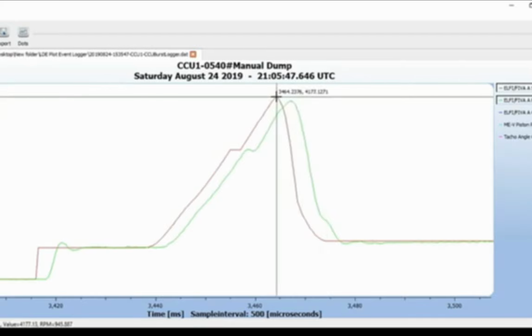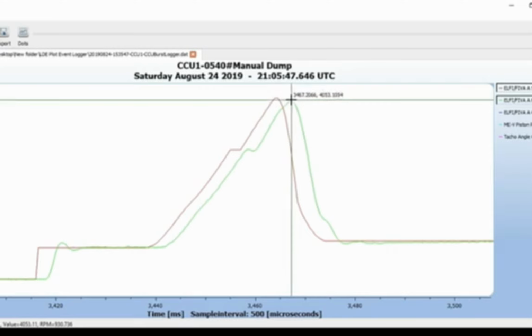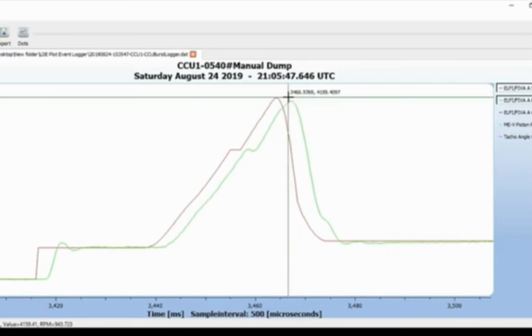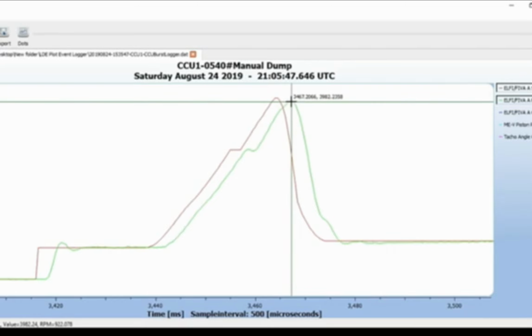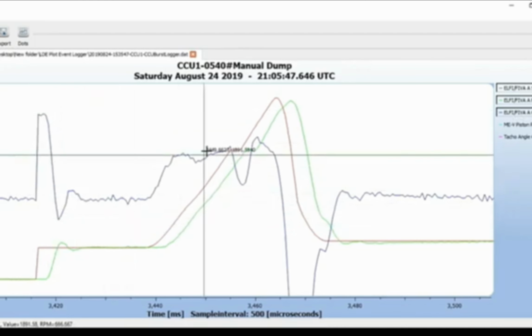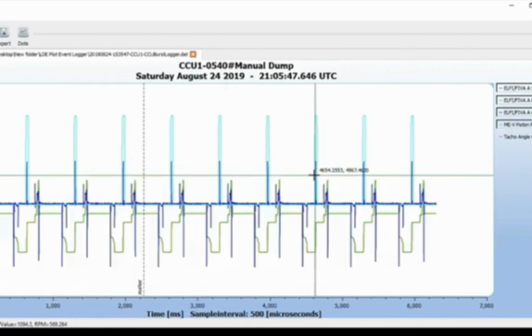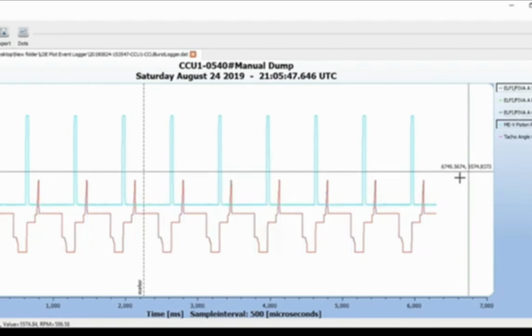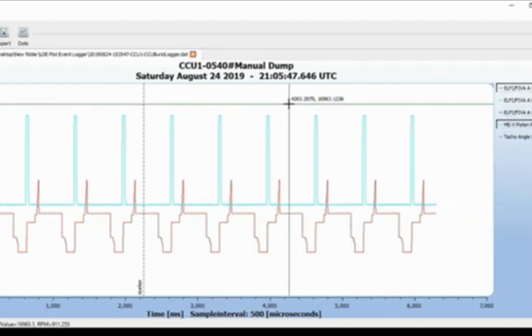Red one is the set point, and green one is the feedback. So we are giving an instruction by the red set point, and we are getting the feedback back from the spool valve, that is green. So it is only a very few microseconds difference. This is the good symptom, and normally this will be there. And this blue one is the control amps, the proportional current we are giving to the FIVA valve. And the light blue one is the ME piston activated, because we have taken above 70%, 85% load, so the ME piston is already activated. So that is showing here.